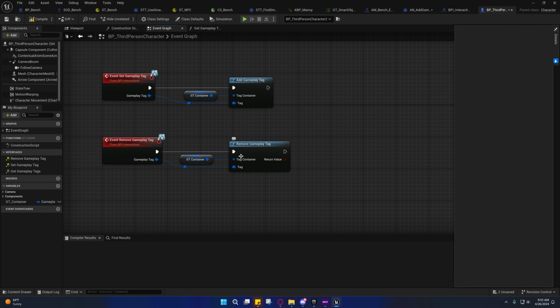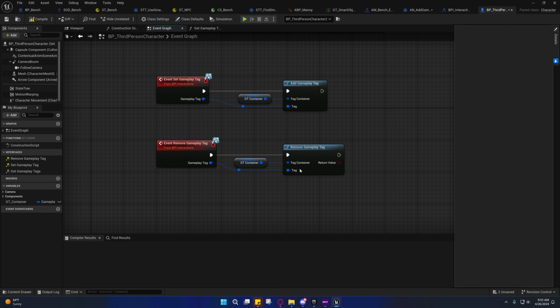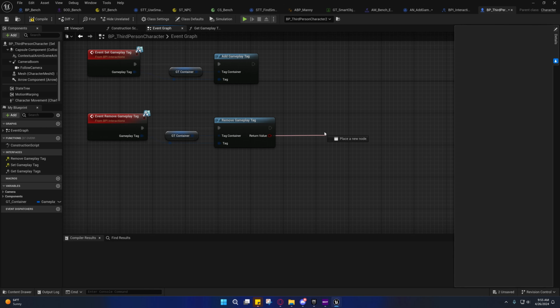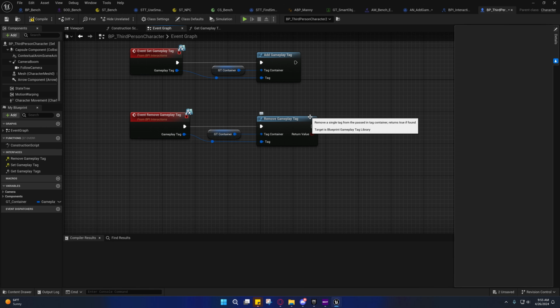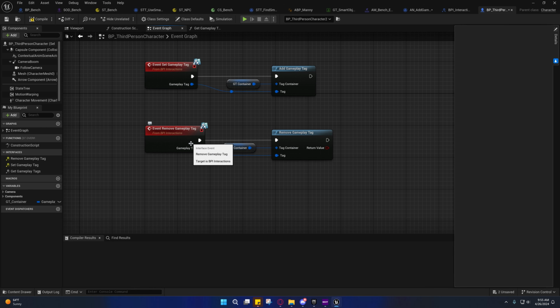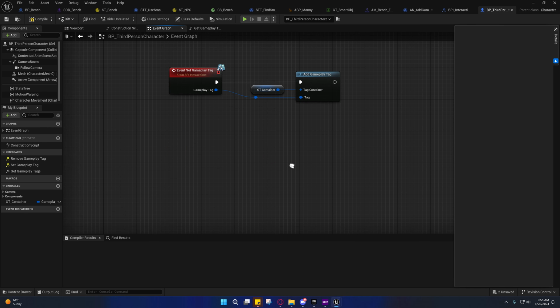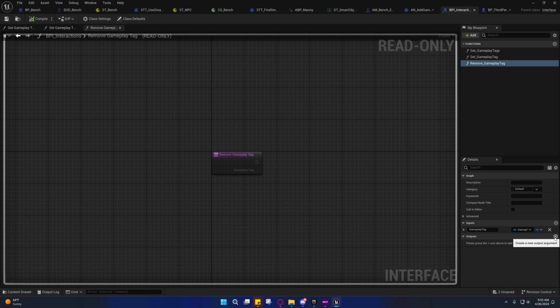Now in this one, you could actually add a return type to it and return this so that you would know if it's successful. Let's see. So I'll add a return type. It'll be a Boolean, and I'll just say success.